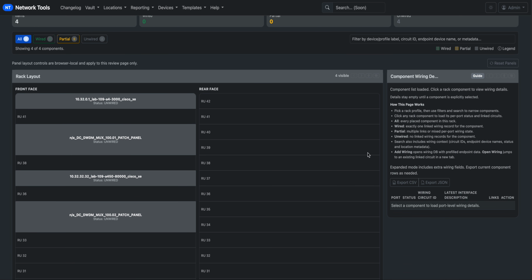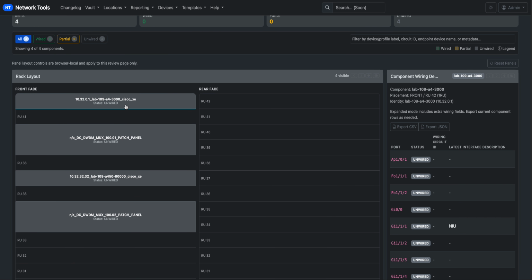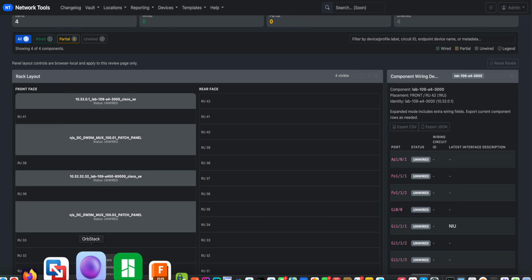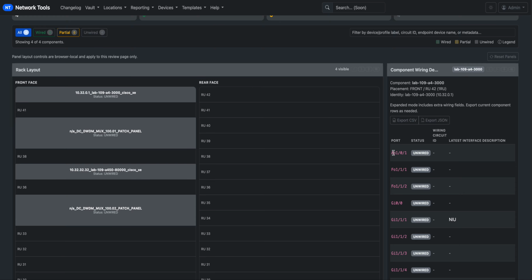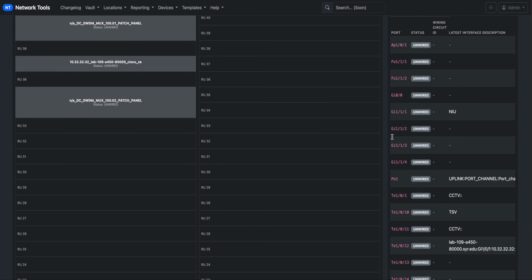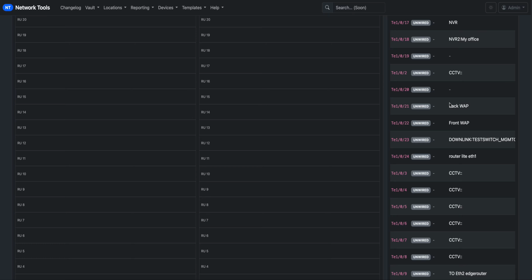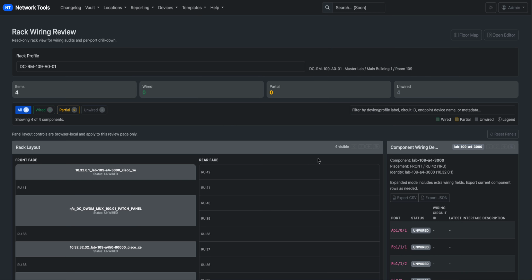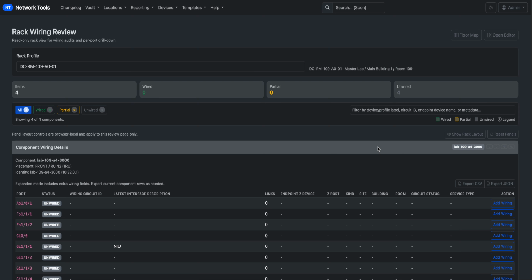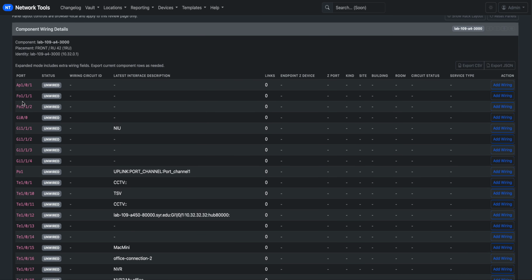So let's just say I want to look at this particular box. You click on whatever you want to look at. This port information is derived from the device when it's discovered. So you see how I have all of these interfaces right here, gig 1 all the way through whatever. The descriptions are completely pulled from the device itself. If you hide this particular panel, you can see a brief version of the wiring database for this.